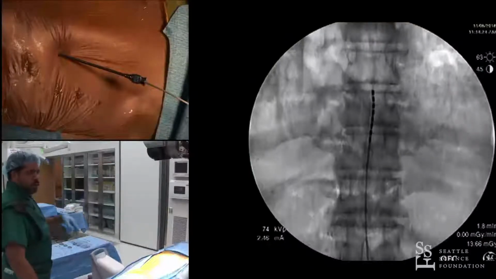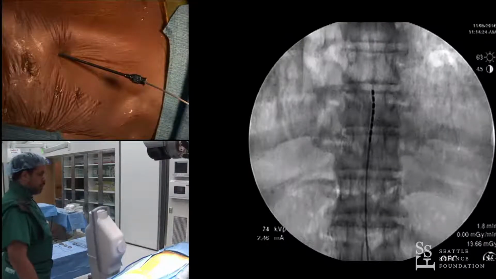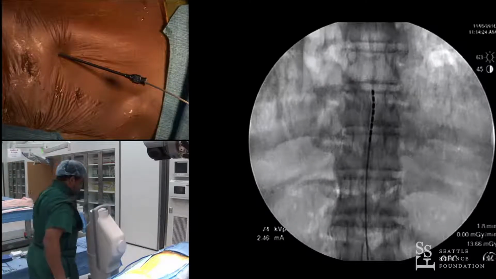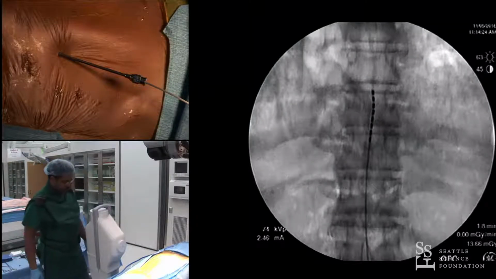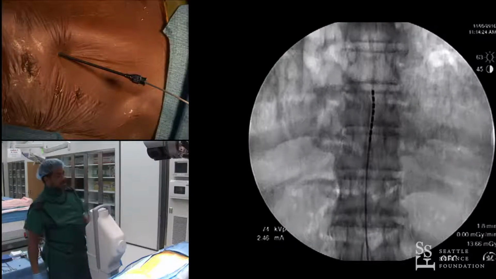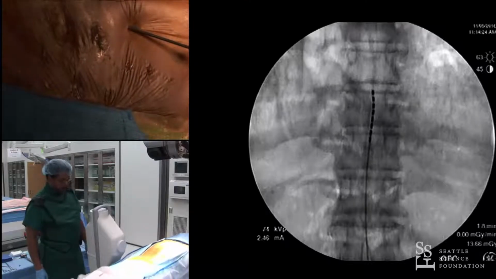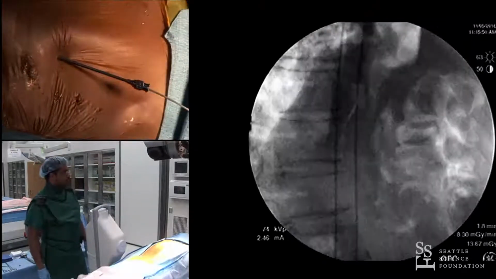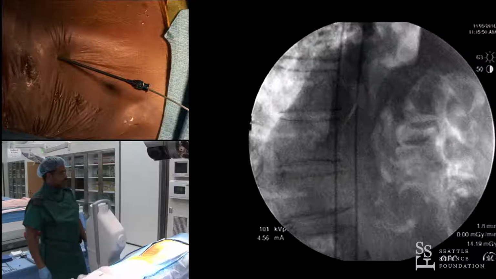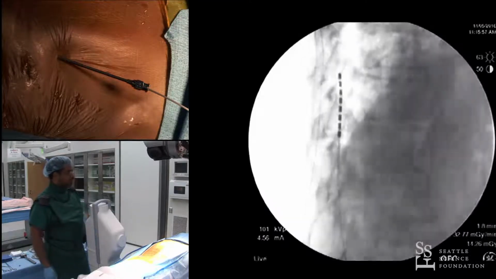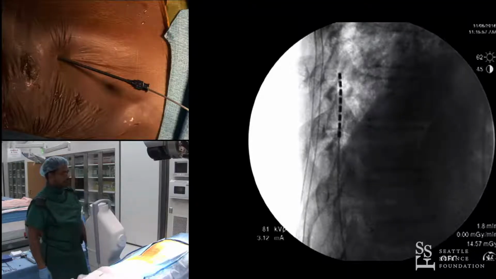Unlike a DRG, where I wouldn't know the final position until I check the lateral view. If I'm doing standard spinal cord stim, I would check my contralateral as I'm positioning initially, and then advance up to my target level, and then check my lateral view. Making sure that the lead is sort of on the dorsal aspect of the spinal canal there.